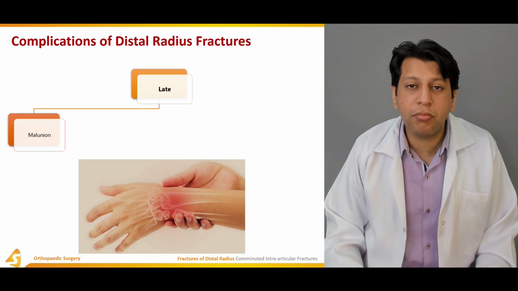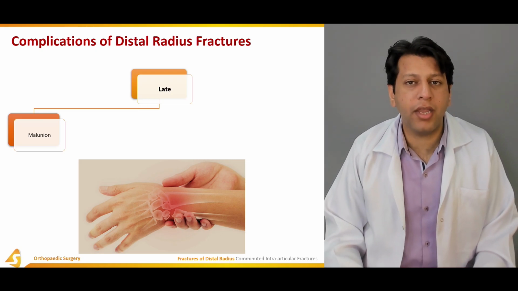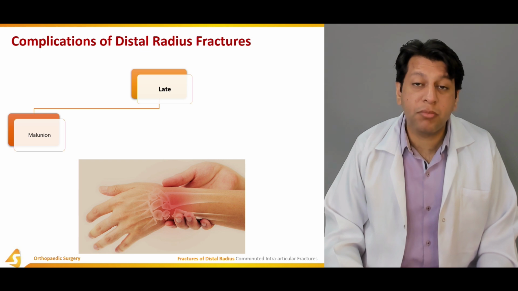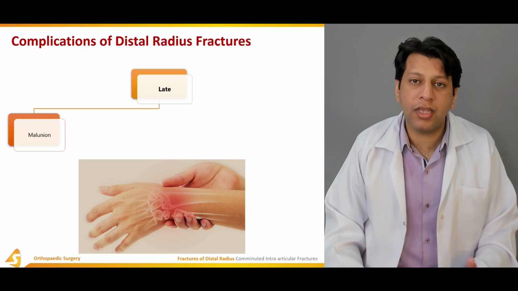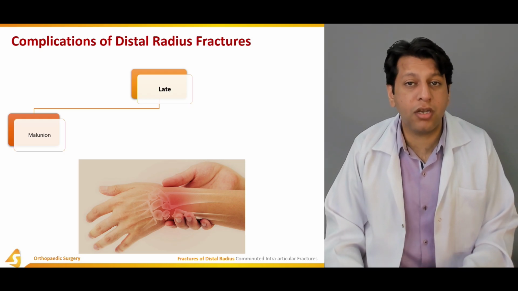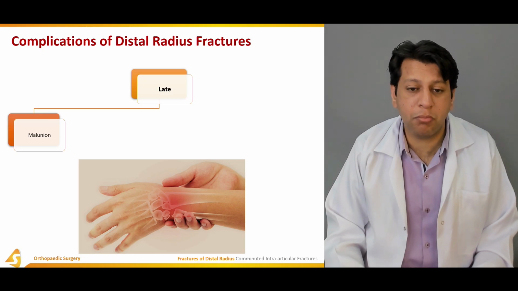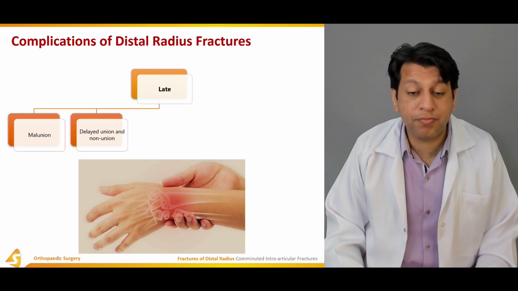And what was the anatomical position? That was that at least the radial height should be 8 mm, or 6 to 8 mm in some books, and we should have less than 20 degrees of volar tilt, and less than 10 to 15 degrees of dorsal tilt, and there should be no articular step. If it's not in this criteria, this is probably a malunited fracture.